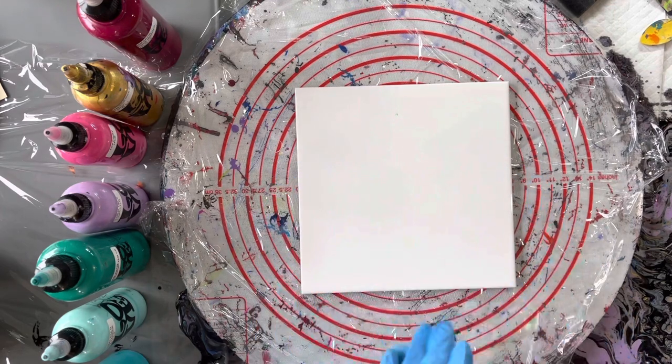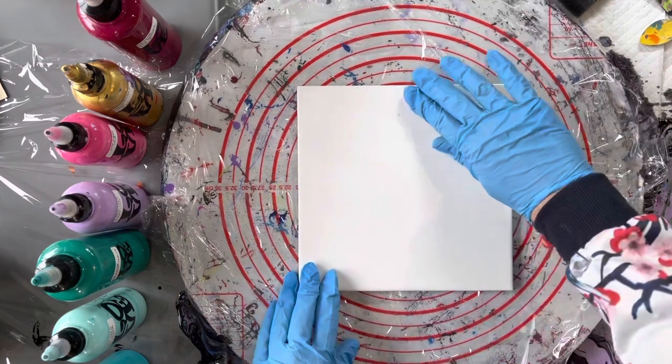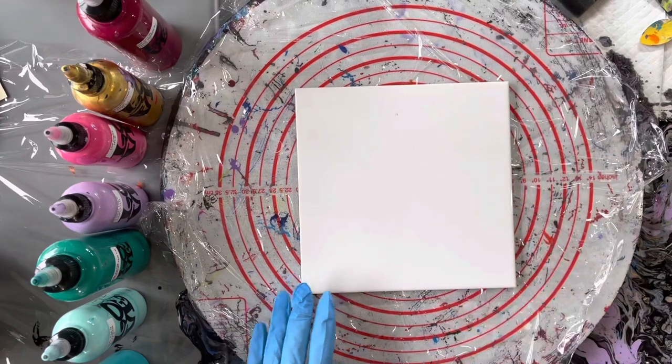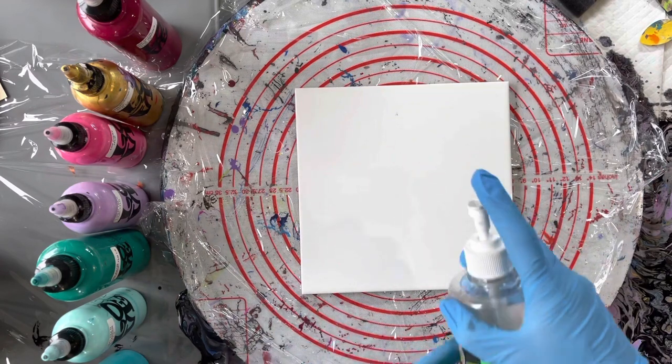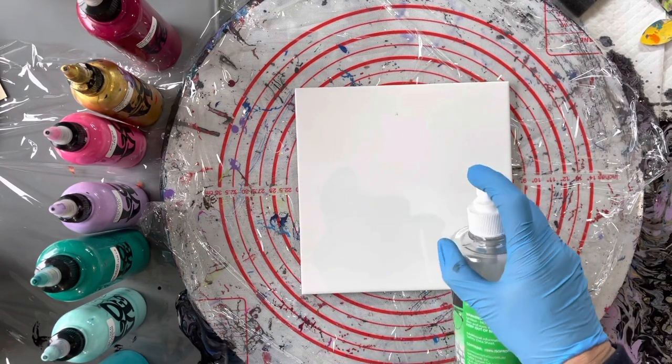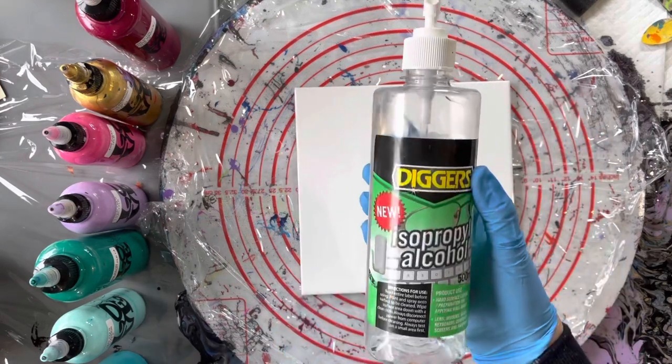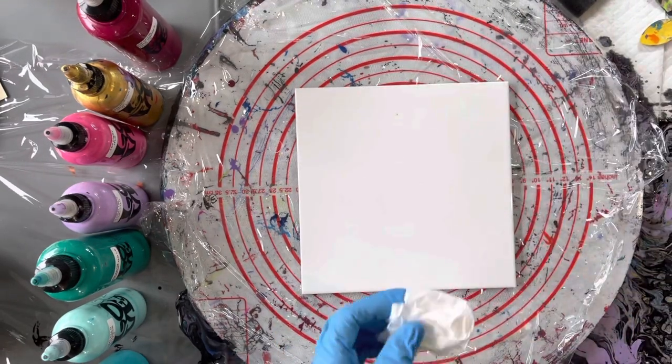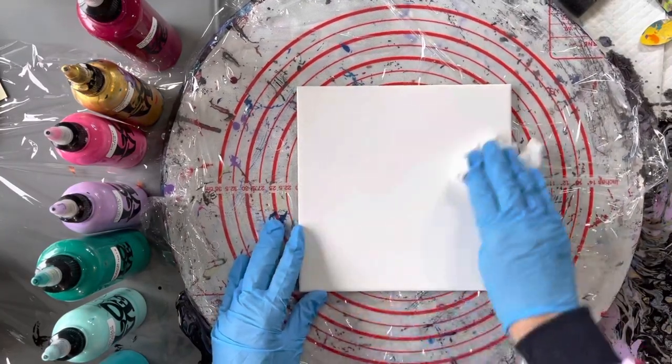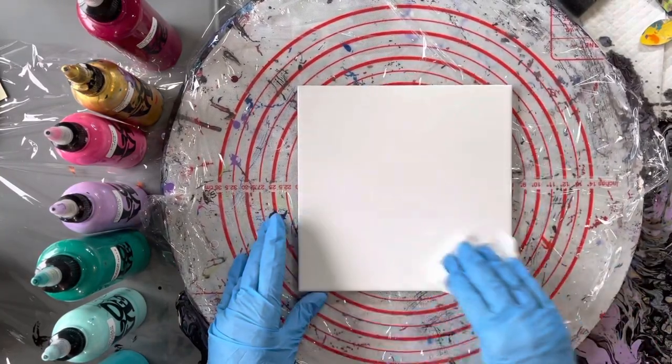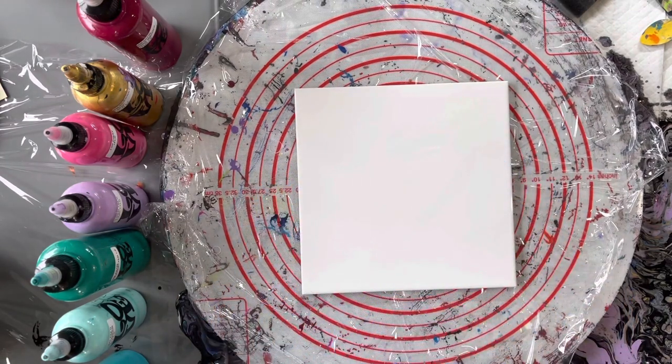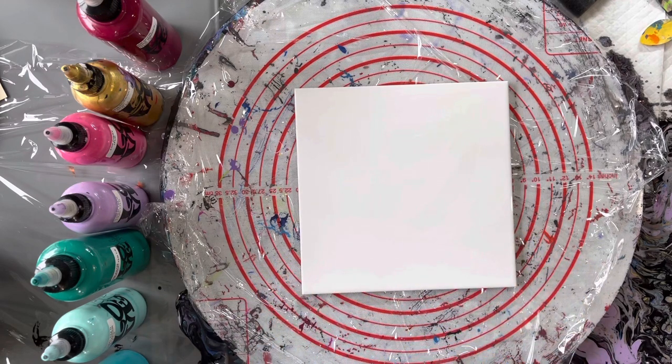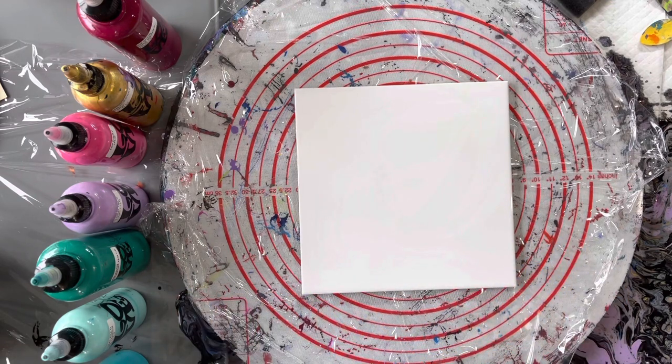So as I say, this is a 20cm by 20cm ceramic tile. These are great for people to practice on when you've started out with your paint pouring, and good for anyone else as well because you can turn it into a lovely trivet, so it's a piece of useful art. I'm just going to be cleaning it with the isopropyl alcohol and a tissue and just give it a quick wipe over. That's all you need to do to prepare it. Simple as that. They don't have to be a white tile either, you can use colored tiles because your paint is going to go over it.